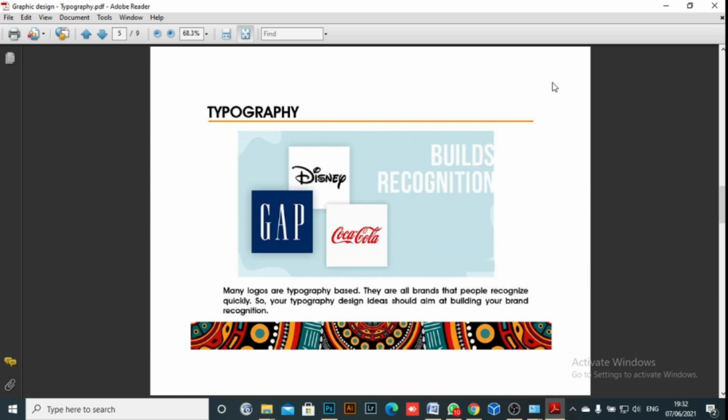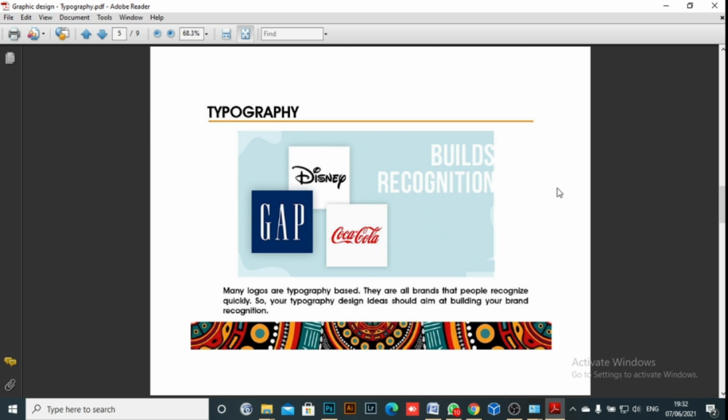Now typography, like I said, is very wide. If you understand typography very well, you can use it as a logo. There are different types of logo. You have the text-based logo, or the typography-based logo.